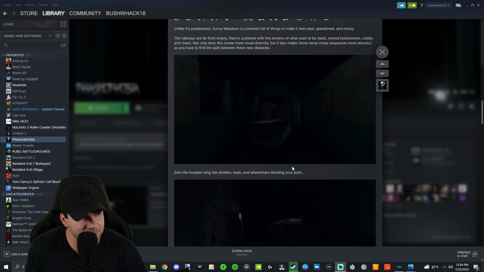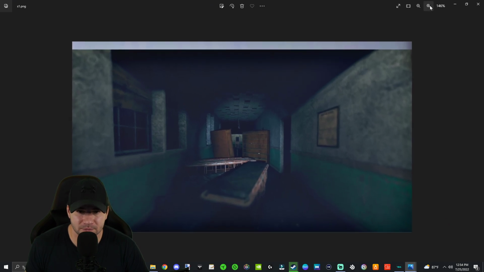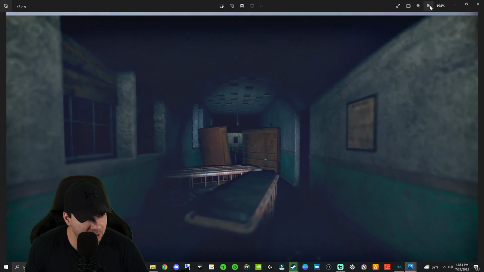So, this looks like a hospital bed here. I actually brightened up some of these pictures. I'm not sure if it's going to help or not. Let's check it out. So, here's the first one. And we will zoom in a little bit. So here's that picture blown up.